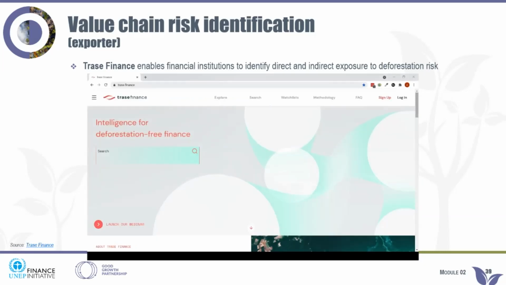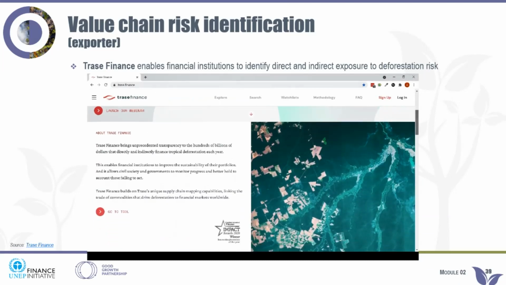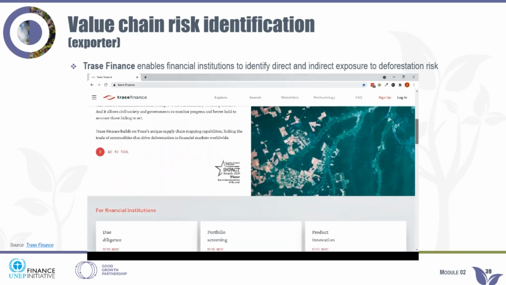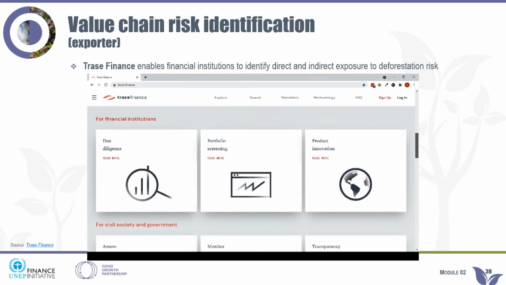This is Trace Finance, a tool that connects investors and lenders to deforestation via their financing of companies trading soft commodities. It enables financial institutions to identify and assess deforestation risks in their portfolios, undertake client due diligence on deforestation, and develop metrics for deforestation-free products.